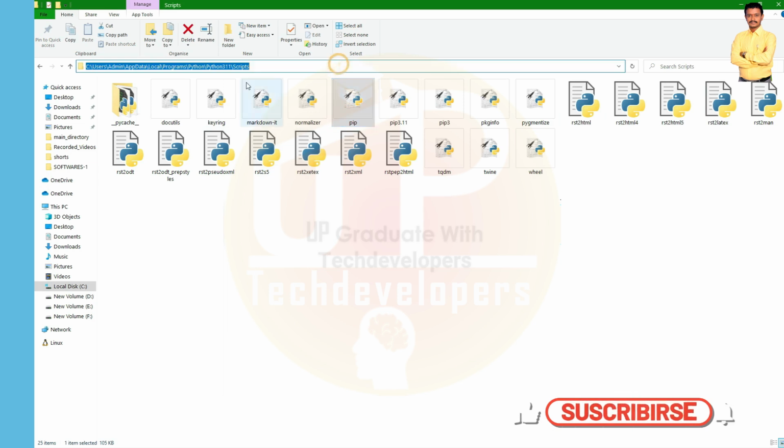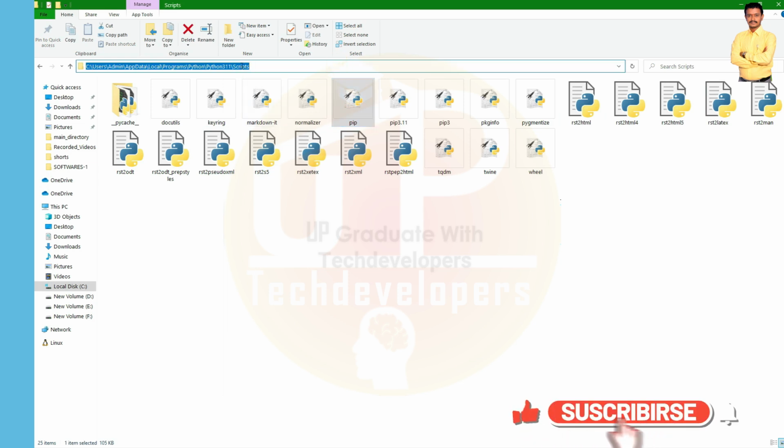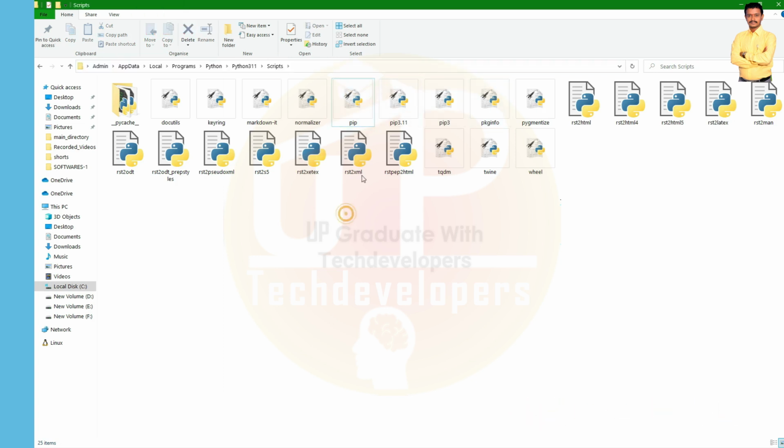So this is the folder, that is scripts, and this is the complete path where the new pip tools are present for this particular application, that is Python 3.11. Now select this path if you want to run the pip which comes with the Python application downloaded from the Python Software Foundation.